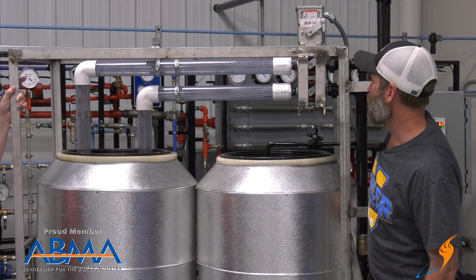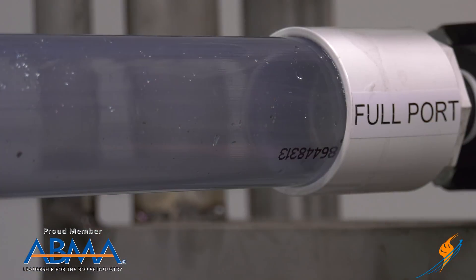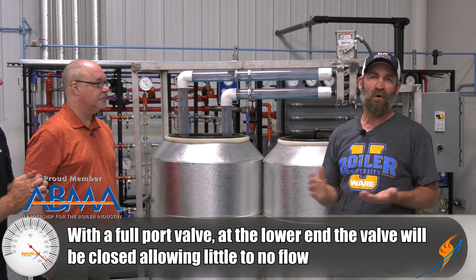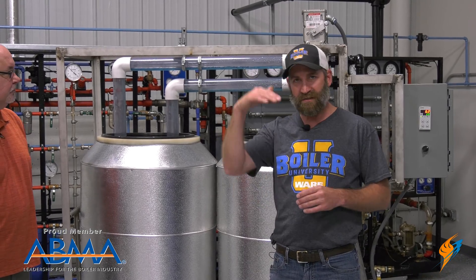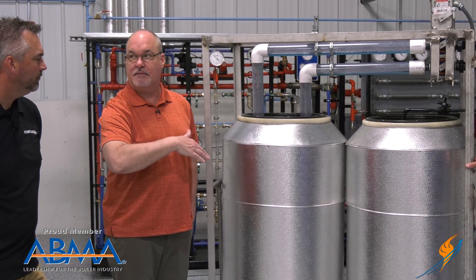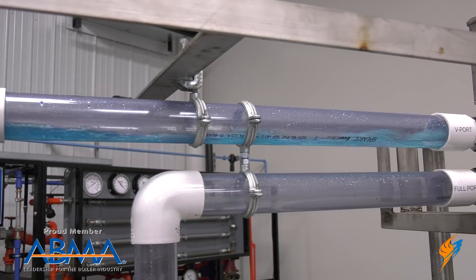Now I'm going to close the V-port and open the full-port. You can't see any changes through the full-port at 15%. I'm going to run this up to 20%. On the lower end with a full-port valve, it's going to effectively close — you have no control over the water. Versus on the V-port, you have constant water coming into the boiler, so you don't get surges in the water level as the valve opens. There's a constant feed into the boiler. When you have those larger slugs, the valve starts hunting back and forth — saying 'I'm there, I'm not, I'm there.' Whereas with more consistent flow, it feeds at the same rate that steam is exiting.